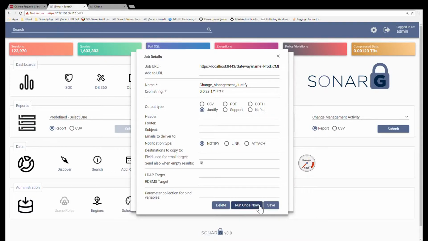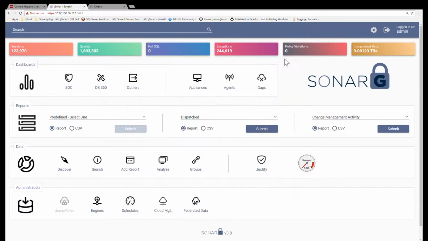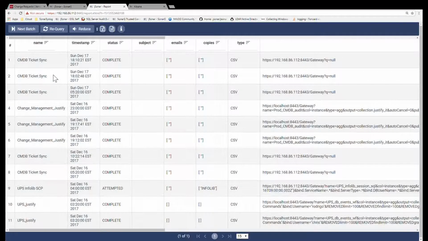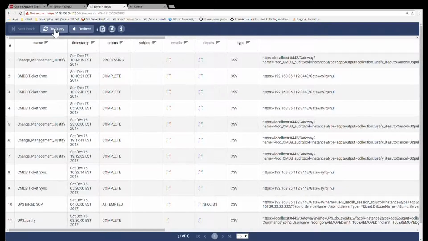Let's run it. As you can see, our latest job is the justification job. It's in the middle of processing. That's complete. Let's go look at the results.